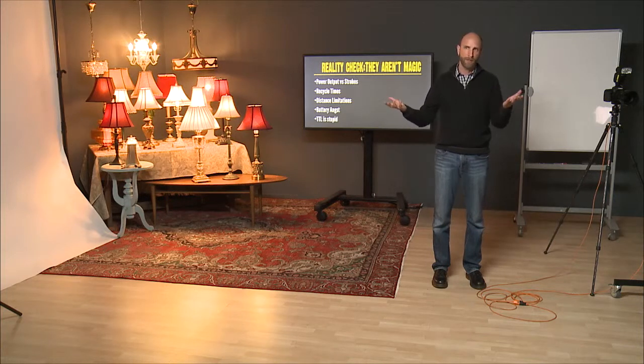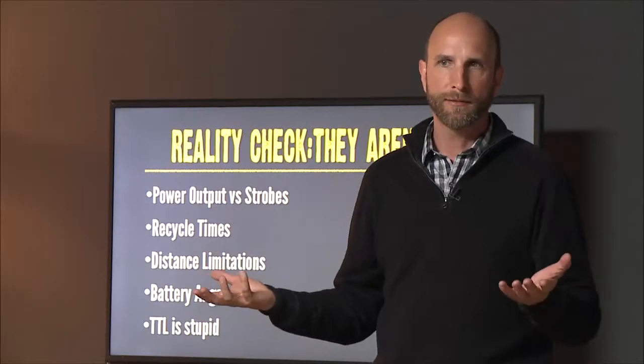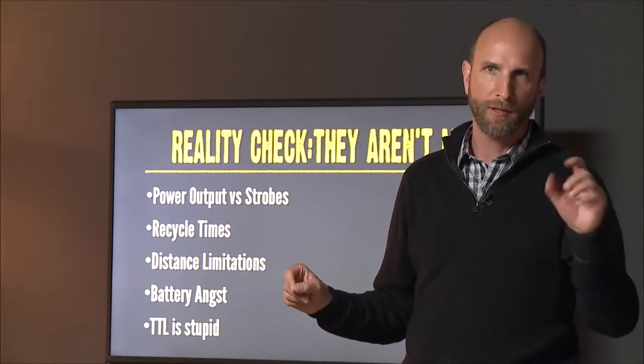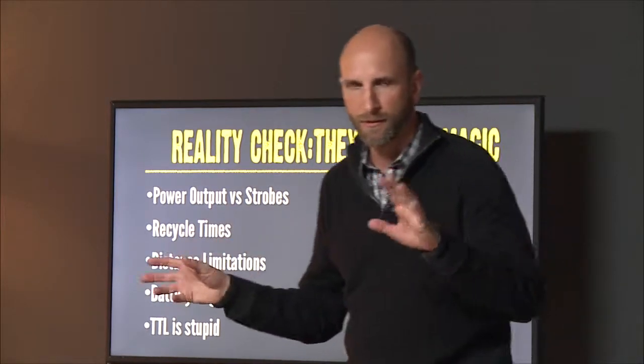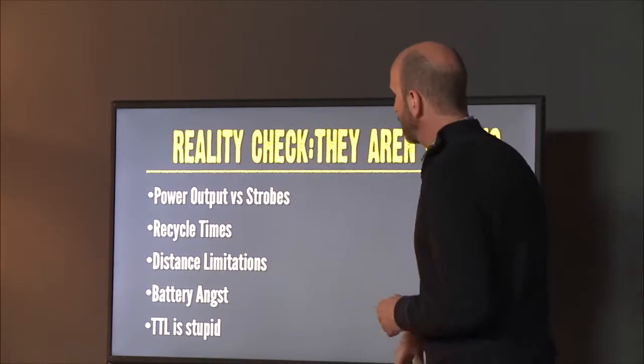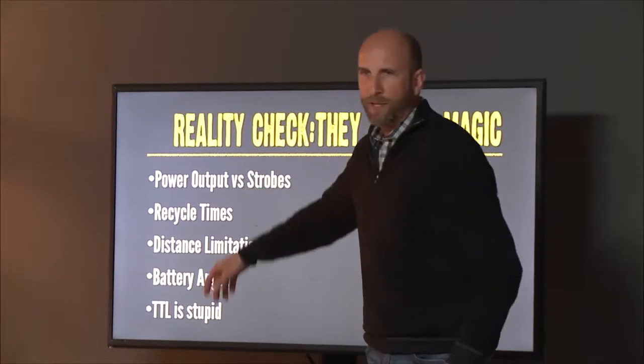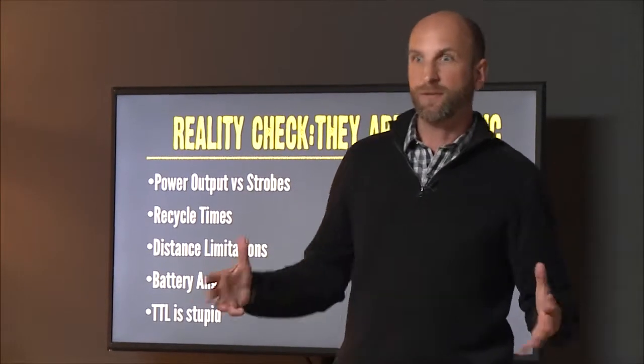So the power output is pretty significantly different. And I'm speaking in general terms. I know there's quantum flashes that are 150 watt seconds, et cetera. But studio strobes, there's some that are 300. There are a lot of them that are at 2400 watt seconds and 4800 watt seconds. And so just think of that as horsepower. If you don't know what watt seconds are, we're going to talk about it later.